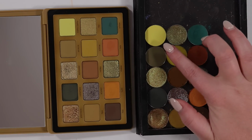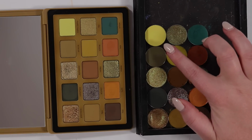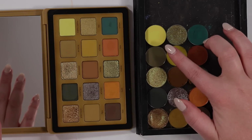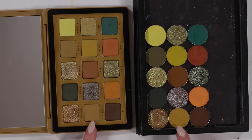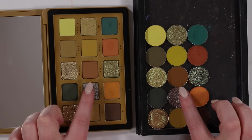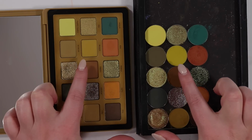If they have this shade, if that's like the only one you want, I will try to specifically find that and link that. And I know it's from Shop Miss A, I just don't know if they still have it. Same kind of thing with these mattes, a little bit different here, not only in tone, but also kind of, this is more yellow, this is more neutral, but it'll be interesting to see. These are pretty similar. I have a feeling the Natasha Denona one's gonna be a little bit cooler and a little bit darker.